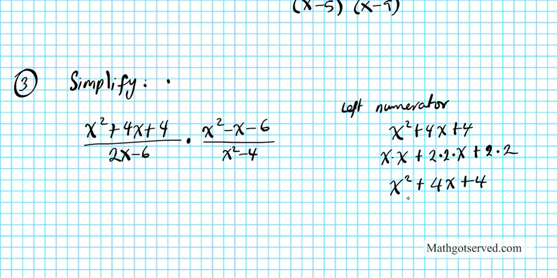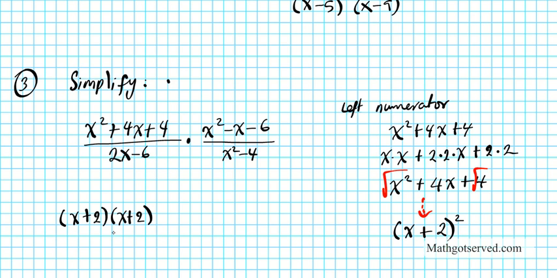Now this looks like a perfect square trinomial since we have a square here and a square here. So let's read them and see what happens. To factor perfect square trinomials, you read the first and the last, and then you bring down the middle sign. Okay? So if I read the first and the last, I'll have x, and then the square root of 4 is 2. If I multiply these two numbers and double it, do I get the middle? If I do x times 2, that's 2x, times 2, that's 4x. So this is a perfect square trinomial. Alright? So just bring down the middle sign, plus, square. Alright? Okay, now this goes back in on the top left. We're going to have x plus 2 times itself, since this is a square. Okay?